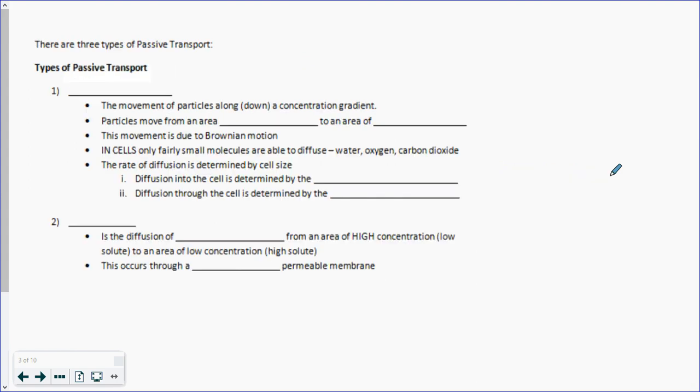So there are three types of passive transport. So stop thinking in the big picture now, start thinking in the cell. So the first one that we're going to talk about is called diffusion. Sorry, those are both F's if they look like T's. So diffusion is just the straightforward movement of particles down a concentration gradient. So with my activity of you guys standing way too close together, you would diffuse away from each other. So moving down a concentration gradient is again moving from an area of high concentration.